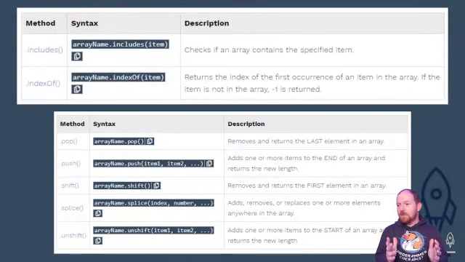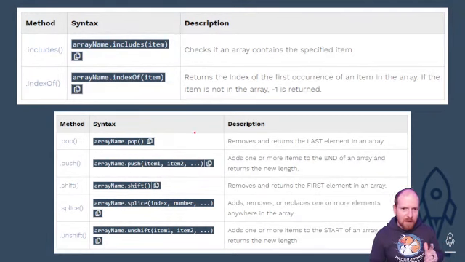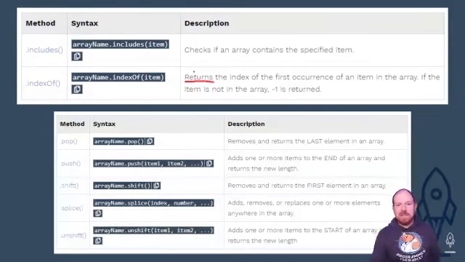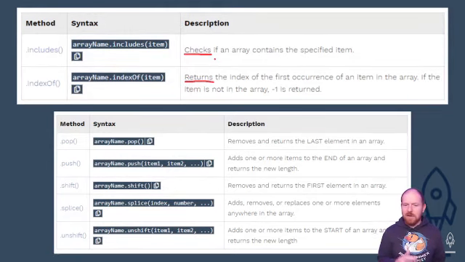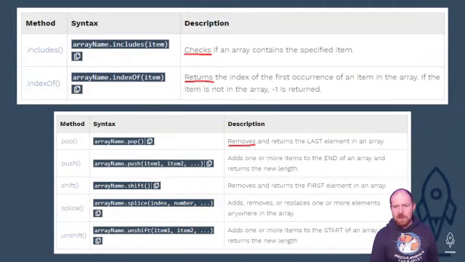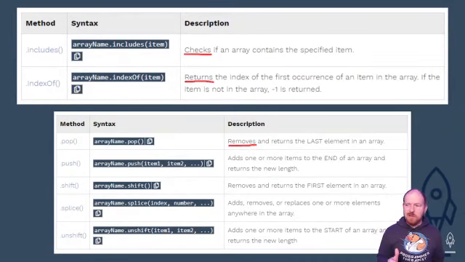I copied and pasted from the book. I didn't put all of them in here, but I did want to highlight. This one right here says returns. So this one does not modify your array. This says checks. Check is like asking a question that still does not modify your array. But all of these ones, when it says removes, it is actually changing your array.